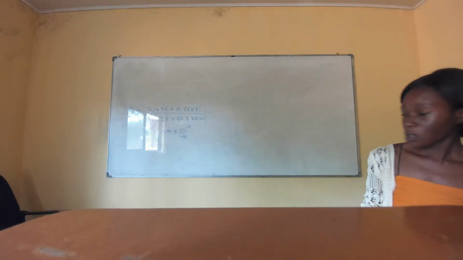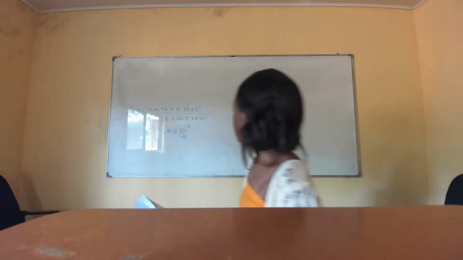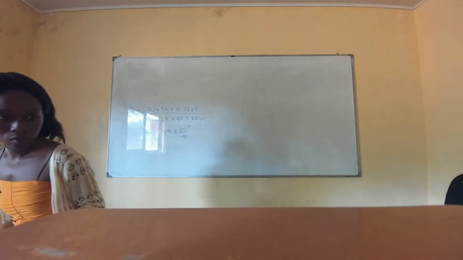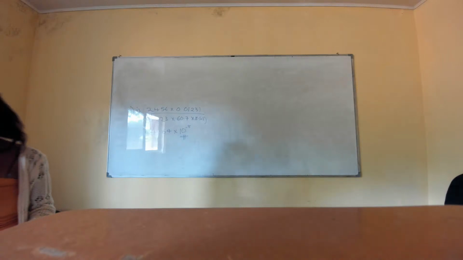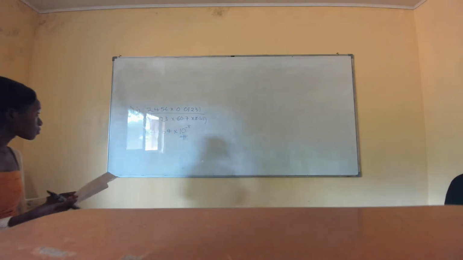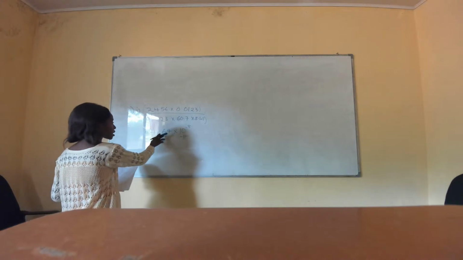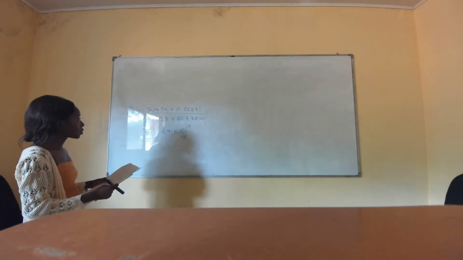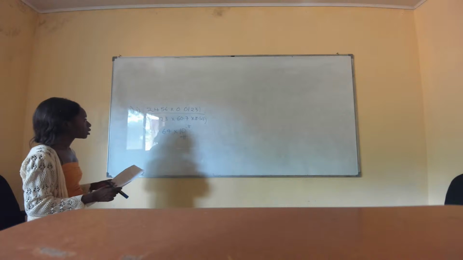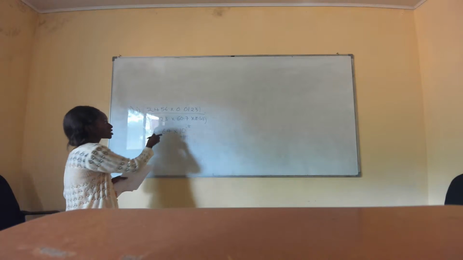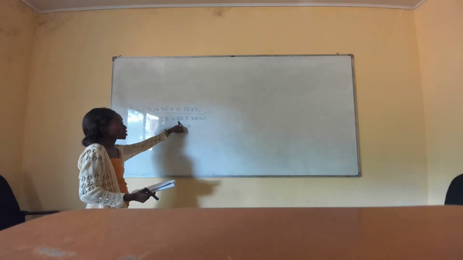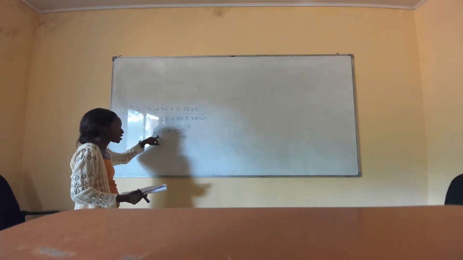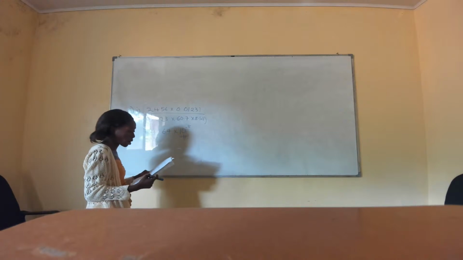All you were supposed to do. I hope it's visible enough for everyone to see. Then the second question was a bit similar, but this time we're adding. And before we even go to the second question, remember when we are dividing numbers, we follow the rule of significant figures. The one with the least significant figures there was 60.7. So our final answer must have 3 significant figures, which is 4.64 times 10 to the power minus 8.